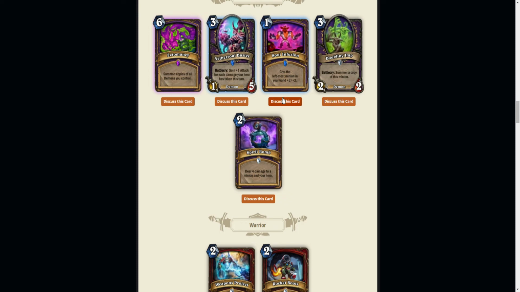Soul Infusion, 1 mana, give the leftmost minion in your hand +2/+2. Good card. It's like playing a 1 mana 2/2, but it's on another card, so then you can buff things and have benefits like this card. Really, really broken, probably one of the most broken Warlock cards I've seen this expansion.